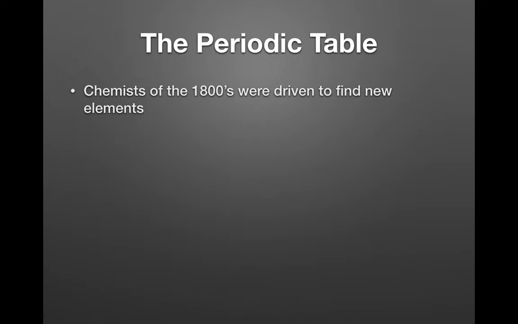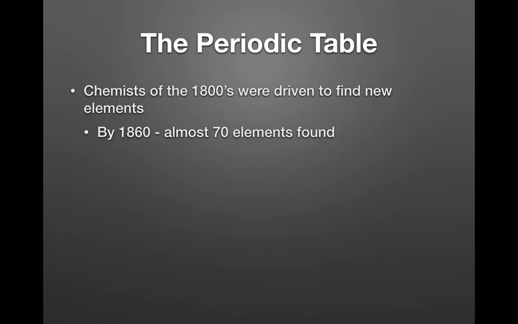If you look at the 1800s, up until then, there were maybe 20 or so elements known, and everything that we knew about chemistry was made with those 20 or so elements. And then the 1800s hit, and people were just driven by a search for new elements. During about the first half of the 1800s, they found about another 50 elements. So by about 1860, we had about 70 elements found.